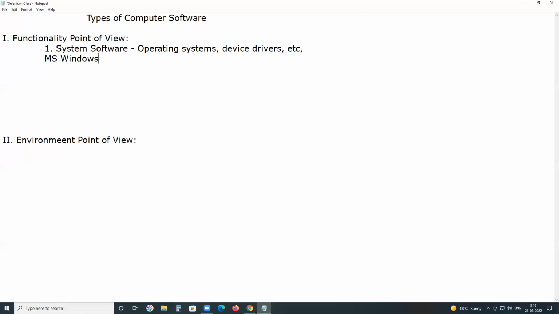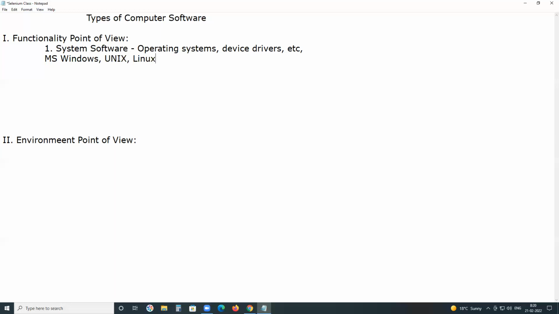A server-side operating system handles the resources, user management, software management, tasks management, etc. Next, client-side operating systems, for example Windows XP, now outdated, and Windows 7, 8, 10, etc. Next, UNIX and Unix flavors, Linux.